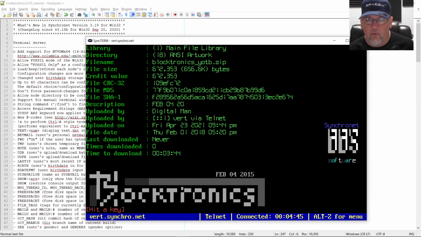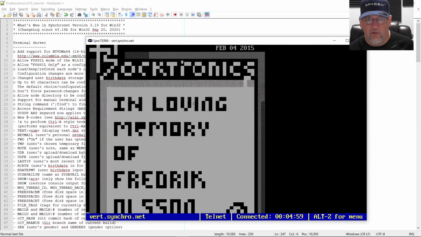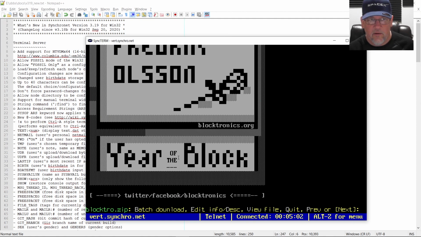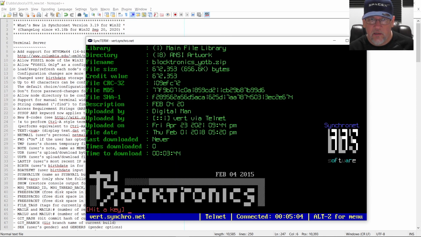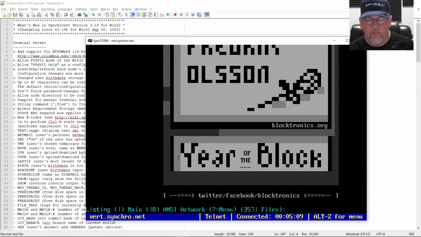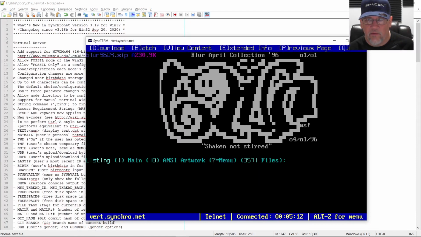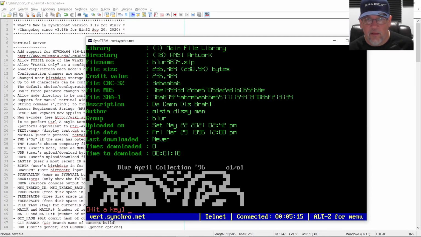Let me see, we also import metadata from the source information. So if a file has source, and that is metadata that's appended to normally an ANSI file, but in this case it would be the DIZ file. That's the source of most of these extended descriptions you see here. So if a file has source, then you'll get an author and a group possibly, and those will be imported as well. Let me see if I can find one with, there we go. So author is Mista Dizzyman, and the group is Blur. And this is coming out of the metadata in the DIZ file in the archive.